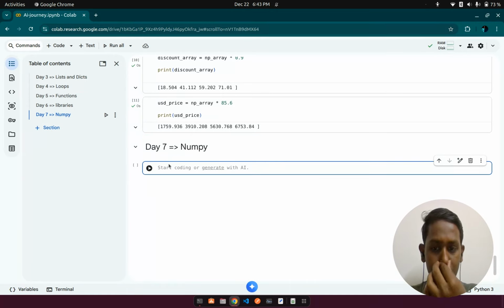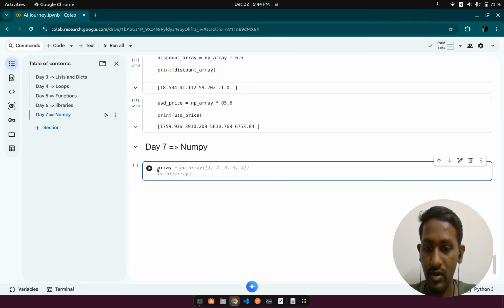Now we have seen in the previous section the power of vectorization and the power of NumPy. Now we're going to see how we can create an array straight away, like how we created it in Python using range. To do that, I will take one array.